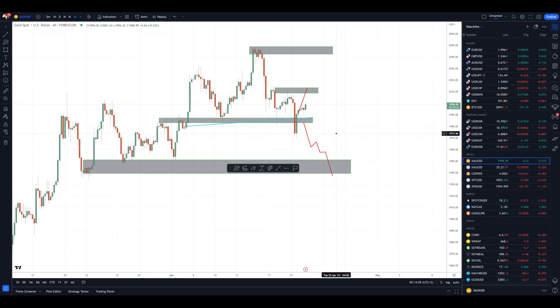Speaking of the gold market, this is something that I alerted you about yesterday. We had this key support cluster at 1982, but what happened is that the market broke with no follow-through and in fact we got a big reversal yesterday. There is a chance for today for the market to go towards the 2010 area.